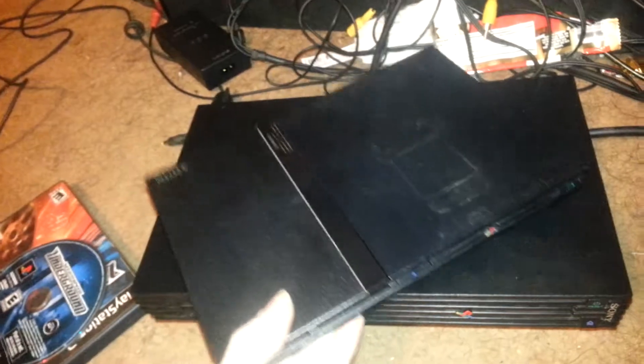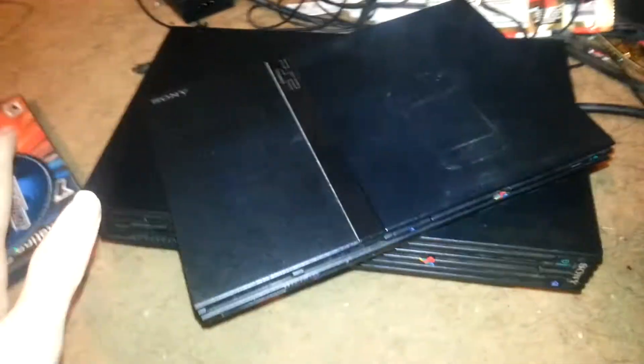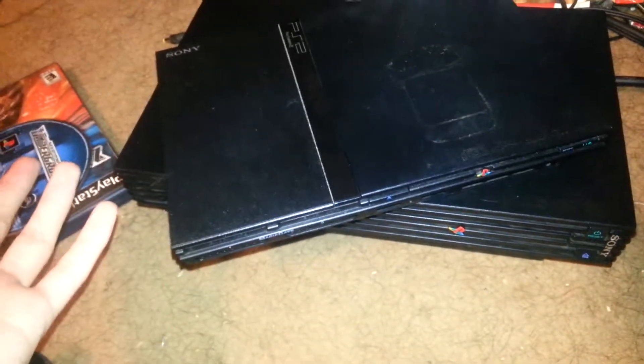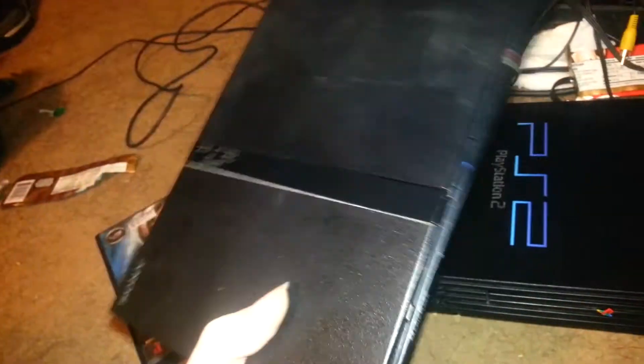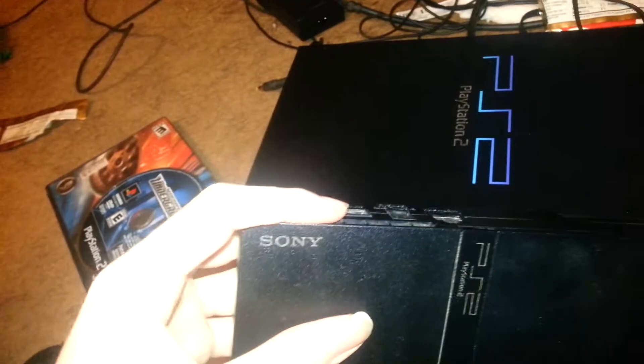I prefer the fat — that's the reason why I got the fat. But I've had like two to four PS2 slims in the past and they all broke on me. Most of them stopped spinning the disc, some didn't even power on anymore. I got another one a year later for Christmas and it started acting up too. Also these slims heat up so much they start sounding like a jet engine.